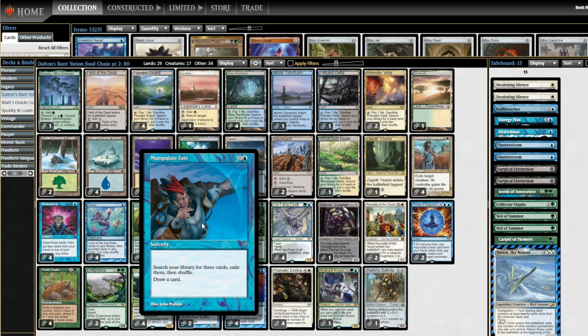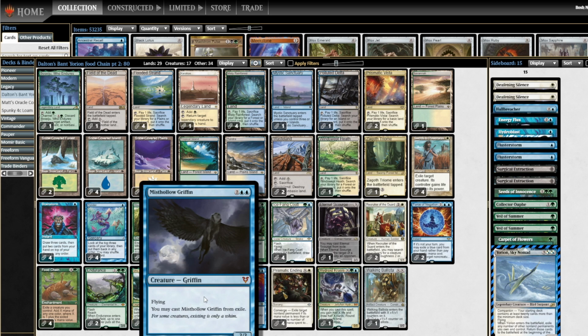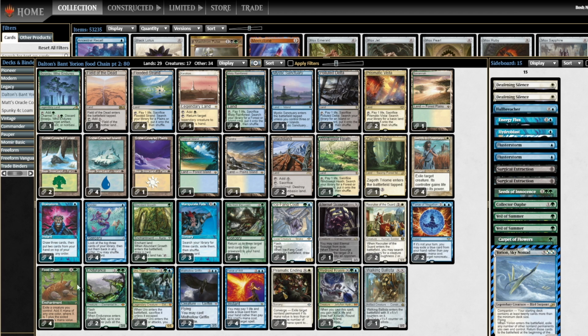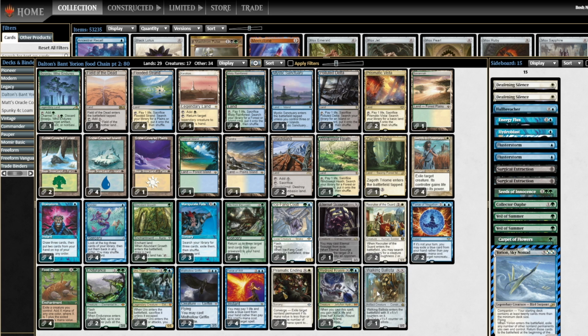One of my favorite pieces of technology in all of Legacy is specifically Manipulate Fate in the Food Chain deck. One and a blue sorcery, search your library for three cards, exile them, then draw a card. So you exile your Eternal Scourge and two Mist Hologriffins, and then you draw a card. This is functionally a draw four, because you can still cast these even without Food Chain. It's just like Manipulate Fate on two, Eternal Scourge on three, flyer on four, flyer on five. And you replace the Manipulate Fate because it also cantrips. Just two mana draw four, and it sets up your combo down the line. God, I love a Manipulate Fate. Very excited to cast that card.